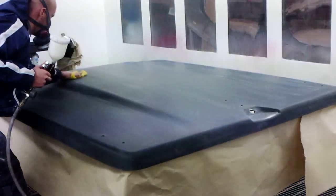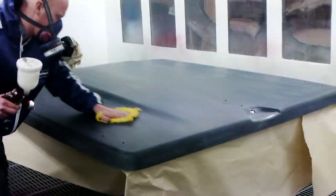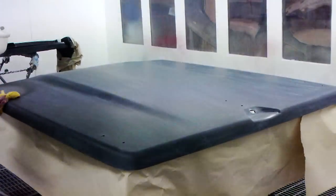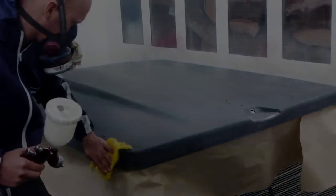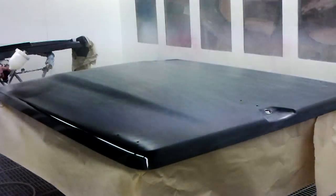In this video, I'll show you how to do what we call a flow coat, which is basically rubbing the panel down and re-clearing it to make it very shiny, and it will look very nice and flat. You won't have much orange peel left after this is done. So the prep work's already been done.